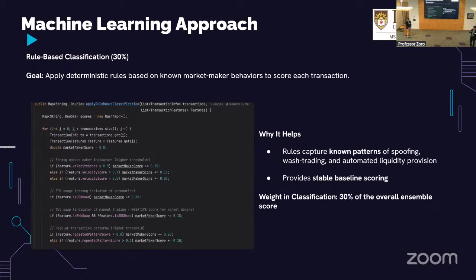The last approach I had was rules-based classification using heuristics for every flag. For example, there were some Solana change values which were 74, which is a lot compared to organic traders, which tend to hover around 0.5, 0.01, really tiny values. So if it's a huge Solana change value, then automatically it should be classified as a market maker. And if it's using an SDK, which is an algorithmic program, it should also get a higher market maker score. Using some of these indicators, I would classify which is a market maker and which is not. And this classification had about a 30% weight in my model.